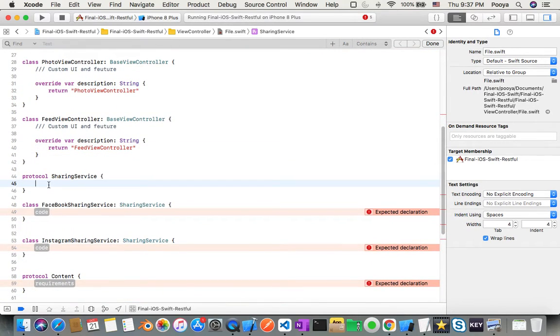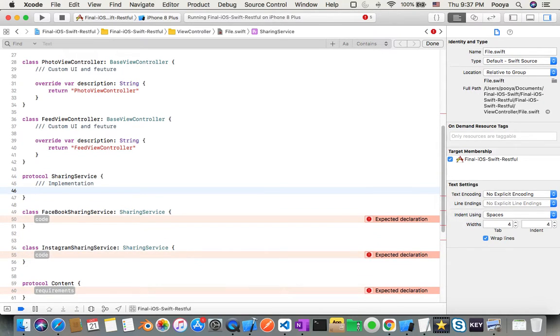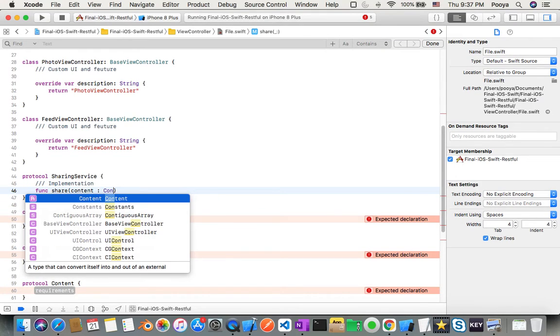For my sharing service, which is my implementation in the bridge class, I say function share, what to share? Content, from type of content.